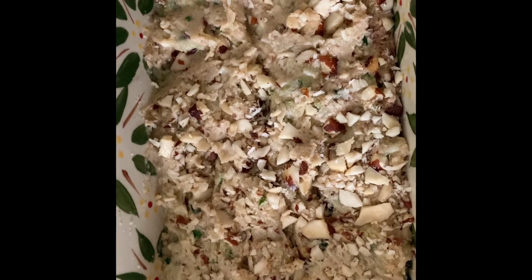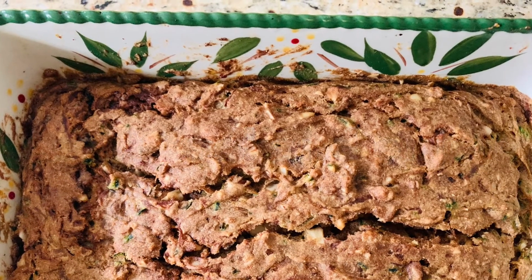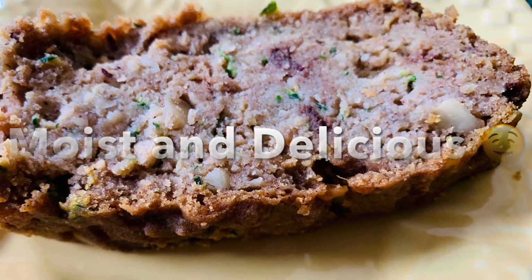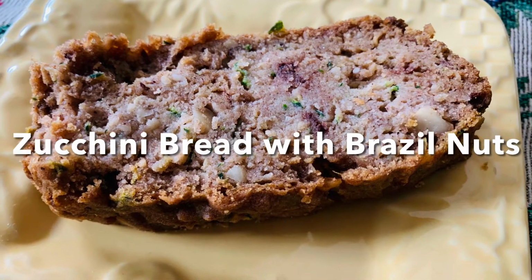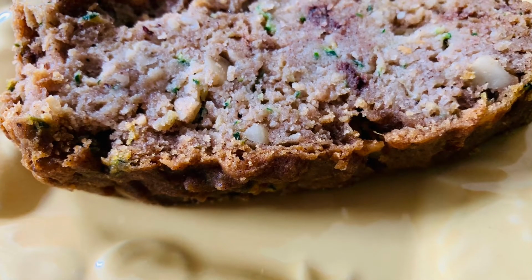Bake for 50 minutes or until set through and a toothpick comes out clean. Then let it cool and enjoy. It's moist and delicious. It's really good. There you go. This is your healthy zucchini bread with Brazil nuts. Enjoy.